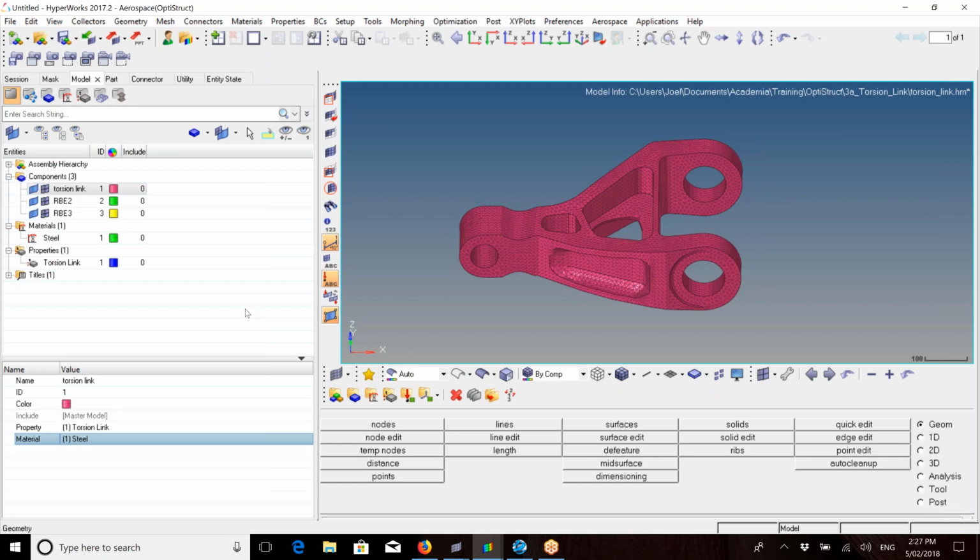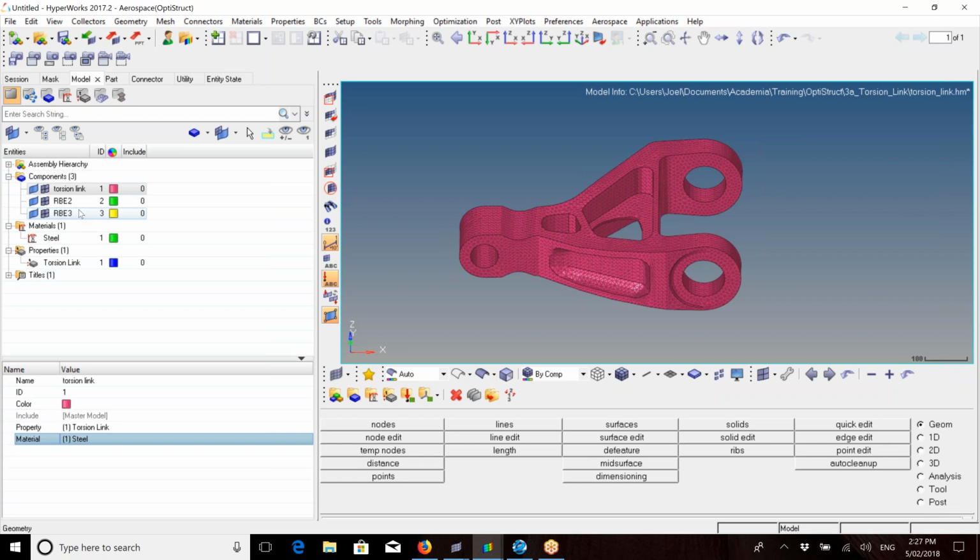I've already got two components here, one for RBE2s and one for RBE3s. Does anyone remember the difference between the RBE2 and RBE3 1D elements? For the RBE2s, they transfer infinite stiffness, and RBE3s will transfer the load.